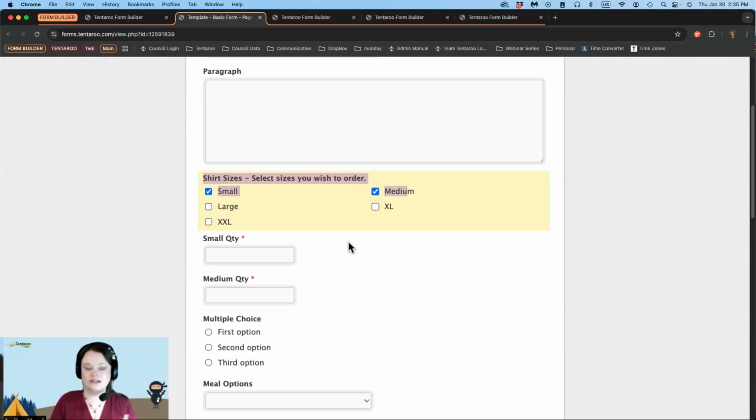Only with checkboxes do you need multiple number fields because they could pick multiple items from your checkboxes. Right, right. So for the multiple choice where you only can pick one option, you only need one quantity field. Right. Do you want a blue hat or a red hat? You pick one, you get a blue hat. The quantity is number of hats. Sure. Okay.